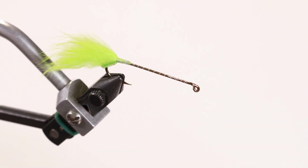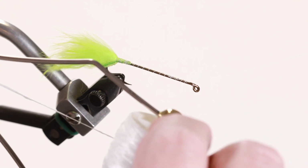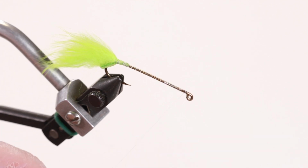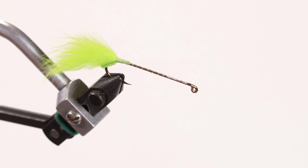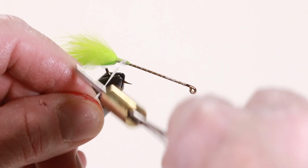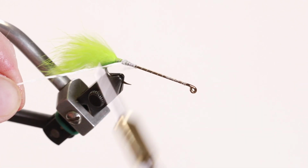I'm going to try to do it quickly, but I've got dental floss. What I did was I took this out of the dental spool and put it into a regular sewing spool to be able to dispense it better. Before I do that, to make this go faster, I'm going to do another half inch and then cut this thread off. That way I can wind the dental floss faster. This is unwaxed floss. I don't want it to repel water, so I'm going to try to create a profile with this. This is going to be like the underside of what the Flexicord is going to go over.